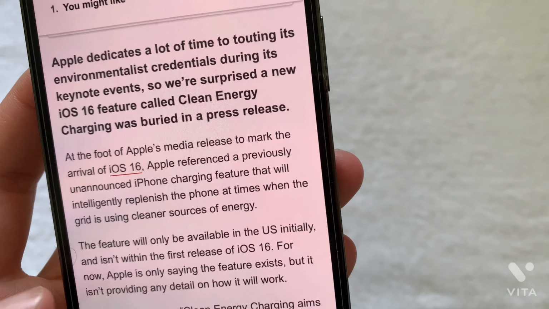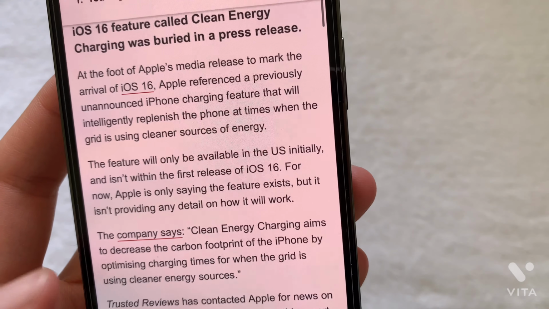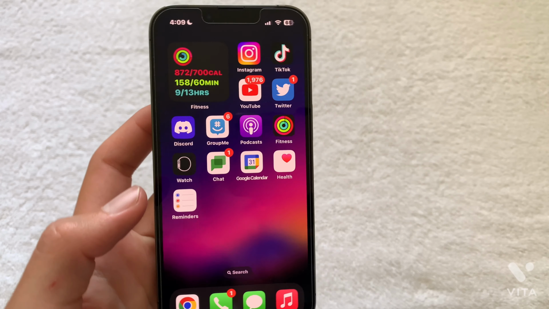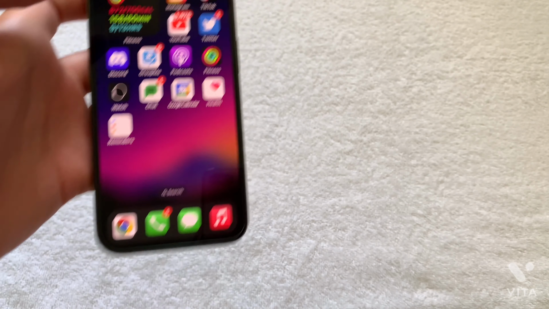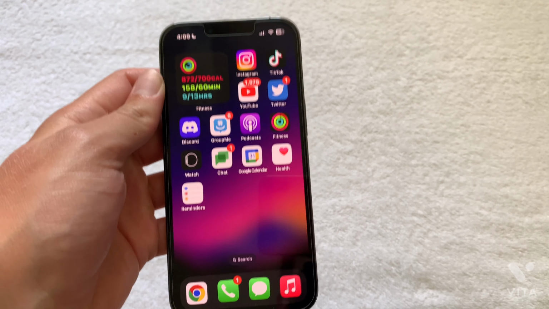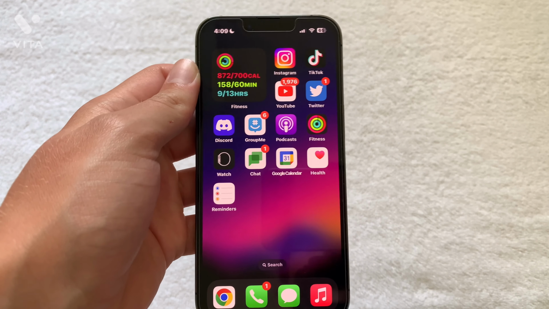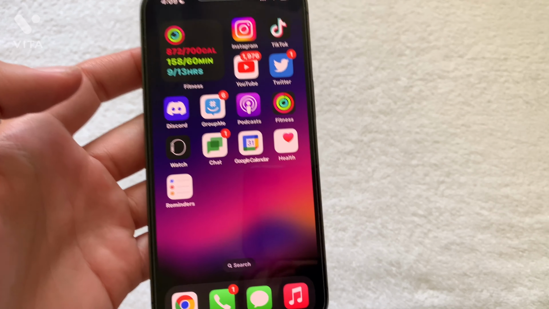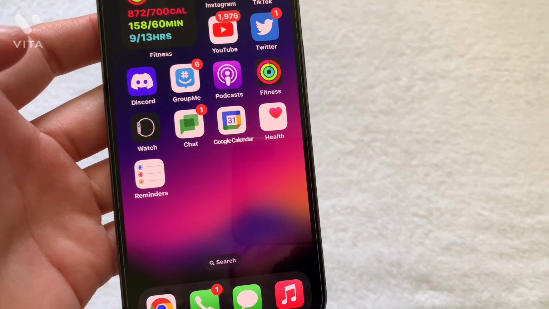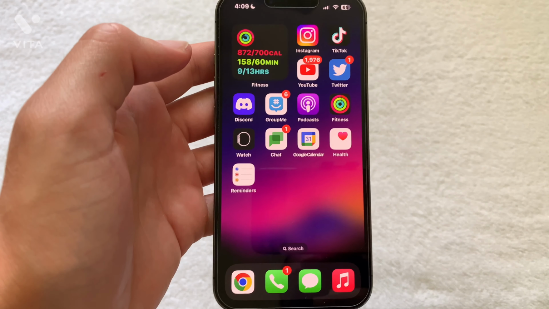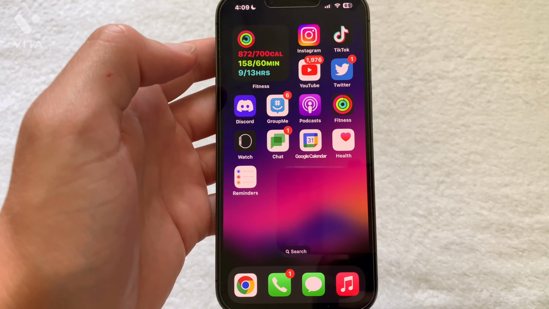So basically, like it said, it's trying to reduce the carbon footprint, to be more sustainable. The iPhone will still get fully charged by the time you need to use it, but it's trying to charge with a cleaner source, I believe.